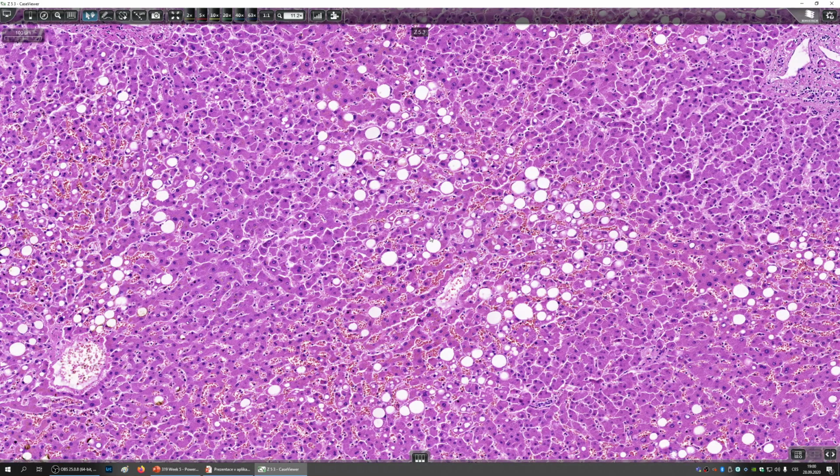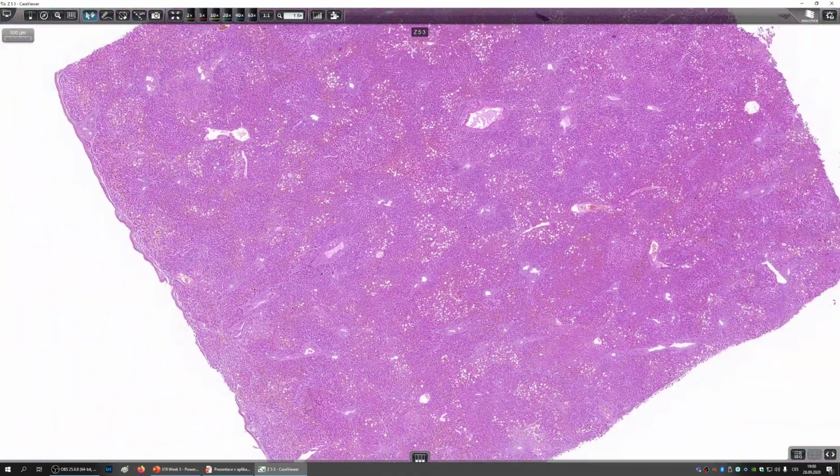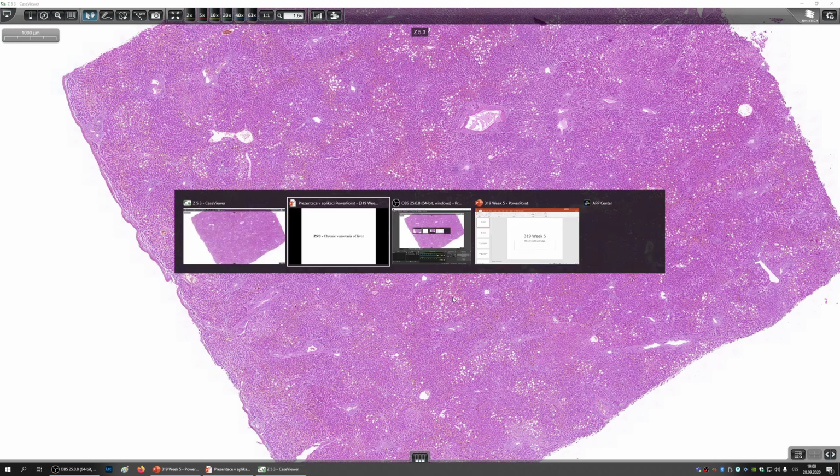There are many others. So once again, just a recapitulation, nutmeg liver due to chronic venostasis. You see the tracts of venostasis within the sinusoids. You see a lot of blood cells, and this is something that we typically see in chronic heart failure of the right side. So this should be understood by you. We ask this a lot.